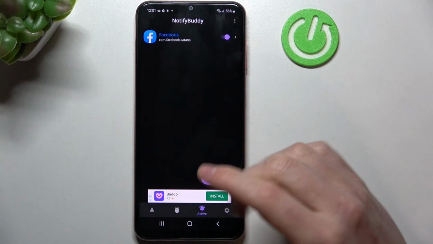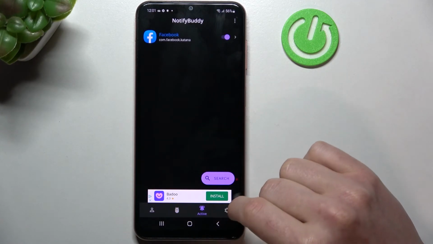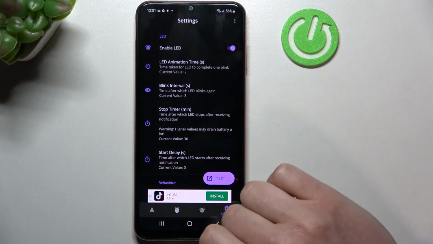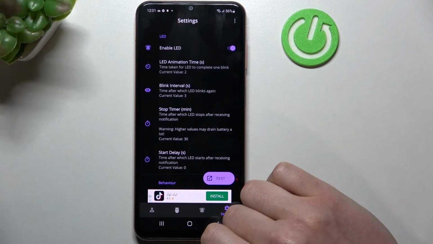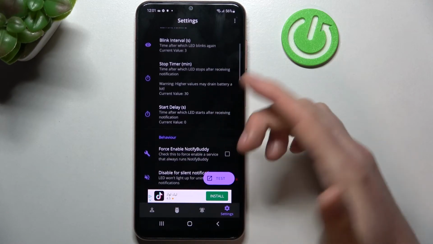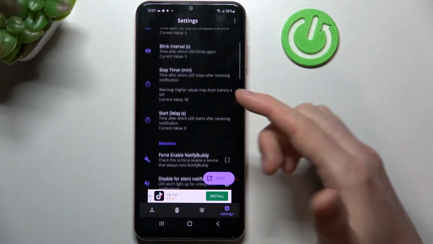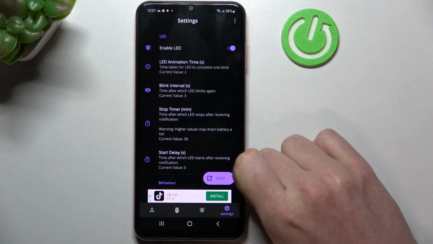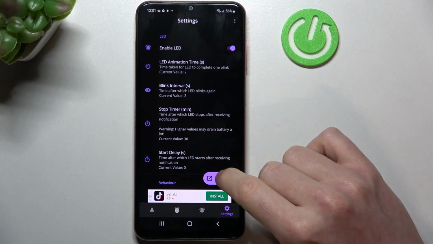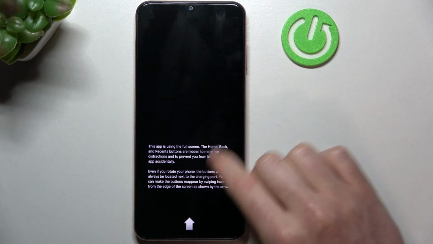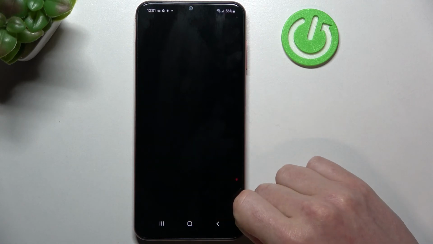In the active, you can find all apps that you've just activated, and in the settings you can change everything about this LED lamp. You can change time between blinking, you can change shape, placement on the screen, size, all kinds of stuff. But some of the settings are locked behind the premium version of this app. Now let's click on the test, and here we'll be able to see this LED lamp and how it's gonna look like. And that's it for this video.